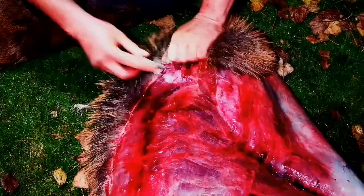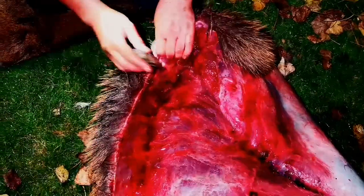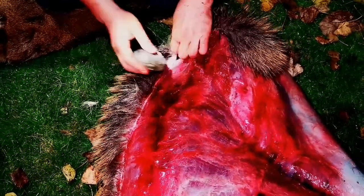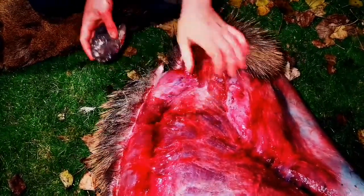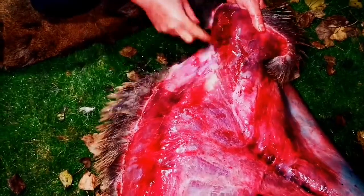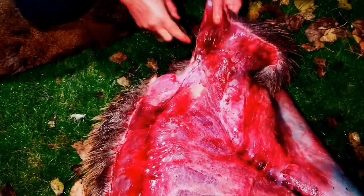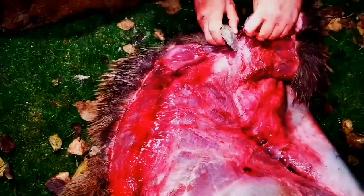Long mane fur on there. It's really nice. But unfortunately, unless we can get this scraped off really quick, or in the freezer, or in salt or something, I think there's a good chance he's going to go bald. There's a bit of molting around his bum already. Right, this is going to be a bit annoying.